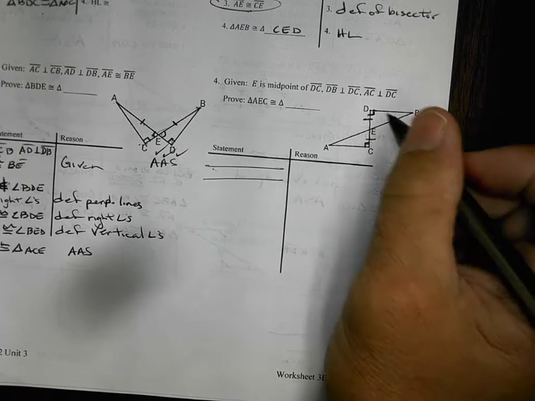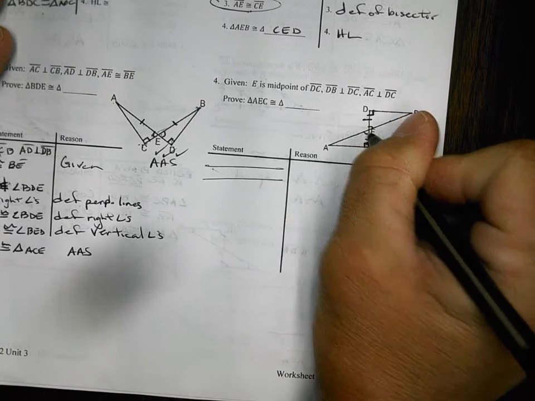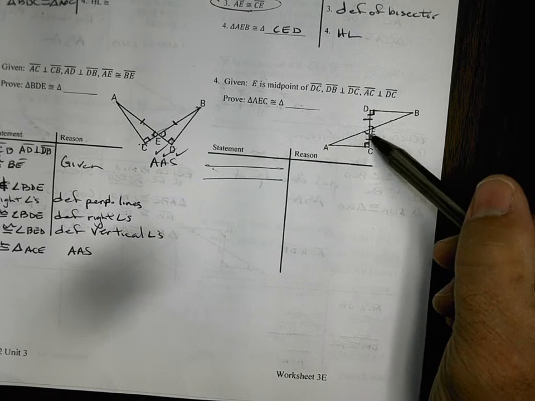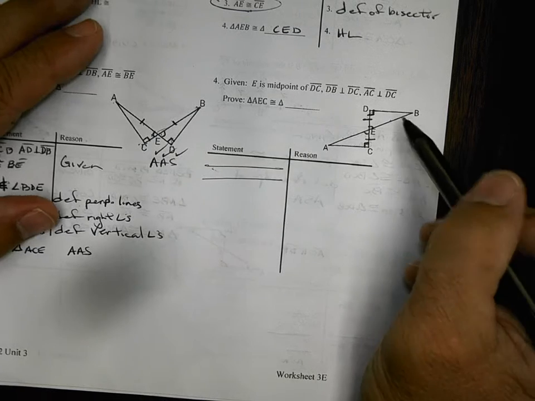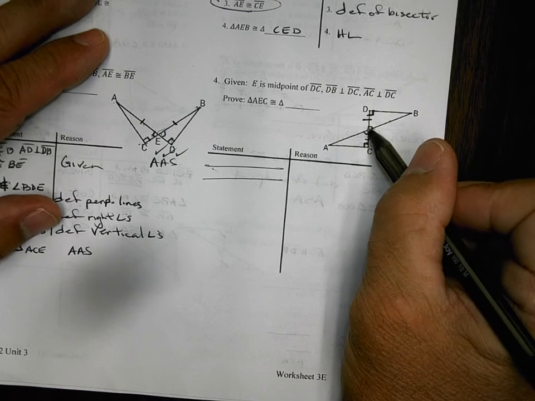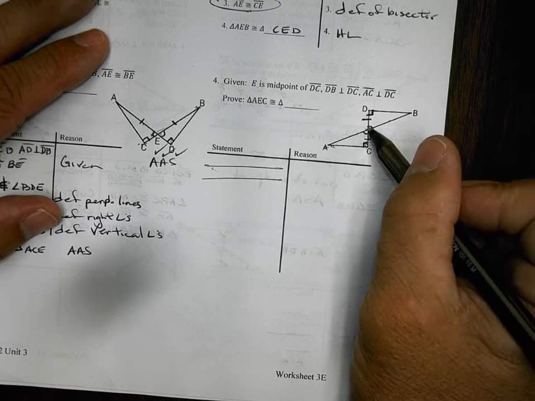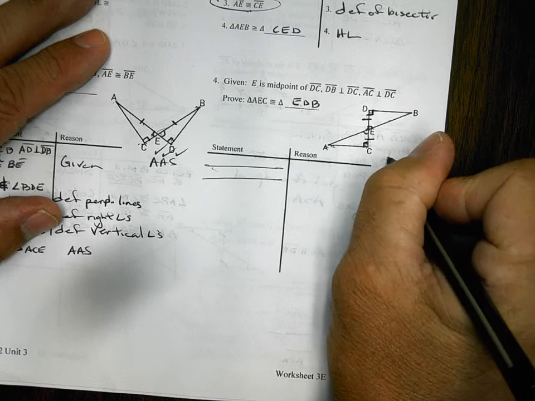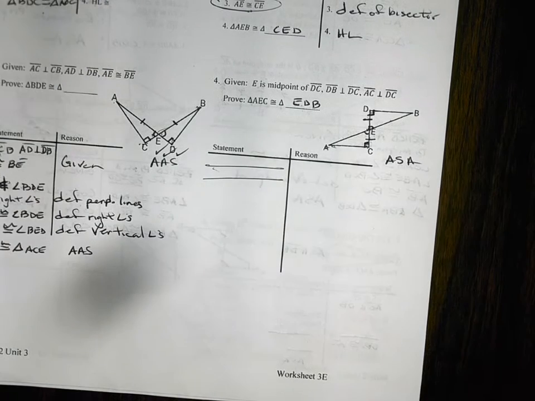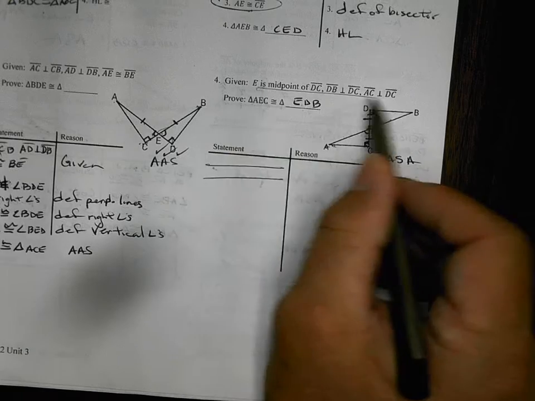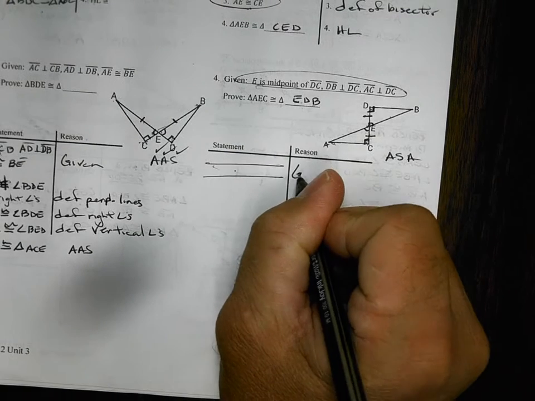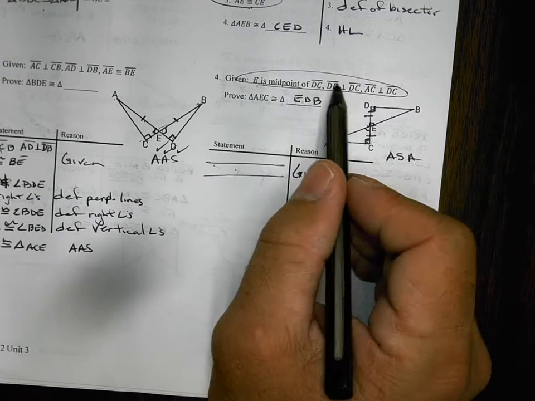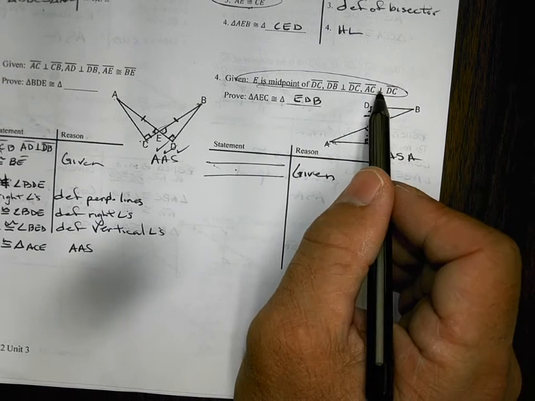So we can always rely on vertical angles, right? So it looks like by angle, side, angle, we can say these two triangles are congruent. What two triangles? Well, let's see. If we're doing ECA, we would have to go EDB. And we're going to go by angle, side, angle. All right, so you would rewrite all the given in here, and that's a given. Notice there's no equality or no congruency statements. So we have to write all three of those up.